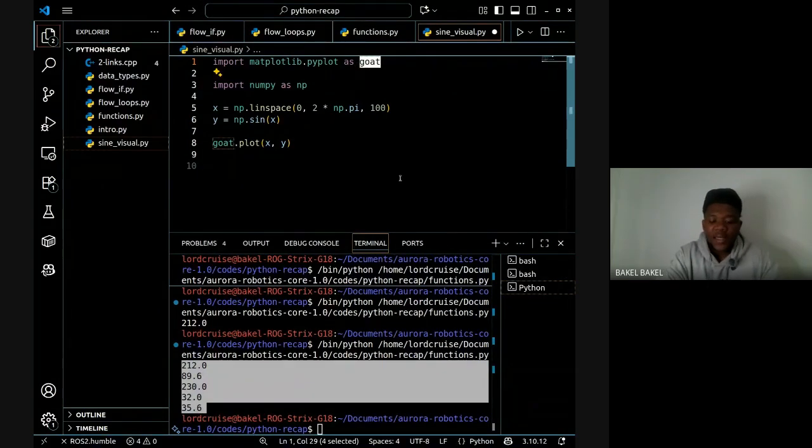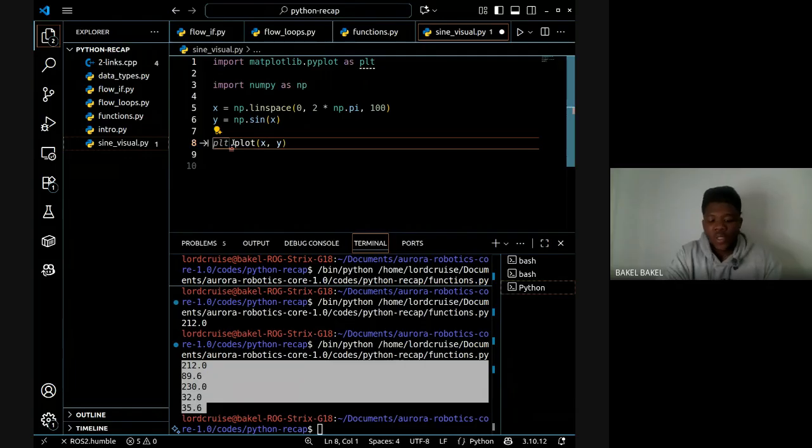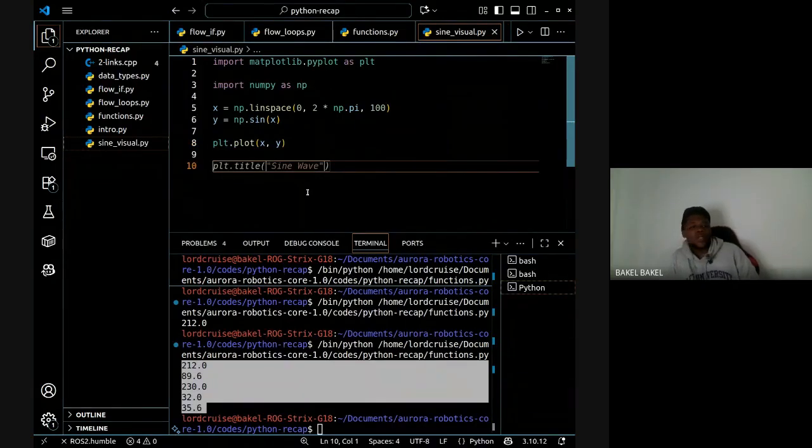So the standard is PLT. When you see PLT, don't think you can't change it. You can change it, but it's just easier for everybody. Everybody just woke up one day and said, hey, let's use PLT. I don't know if that's correct. Probably it's in their documentation that you should use PLT, but you can't force it on anybody. Anything would work.